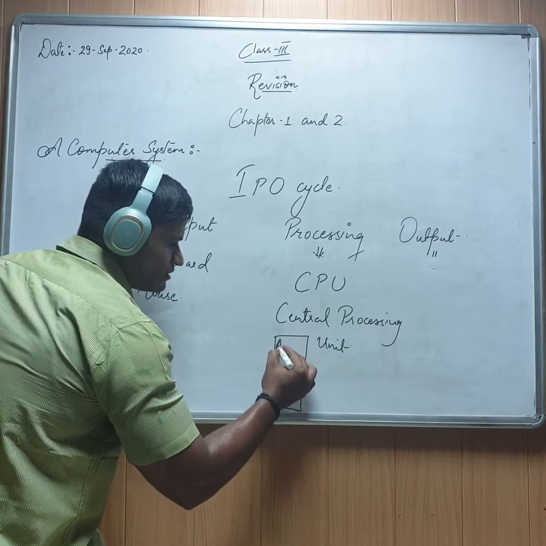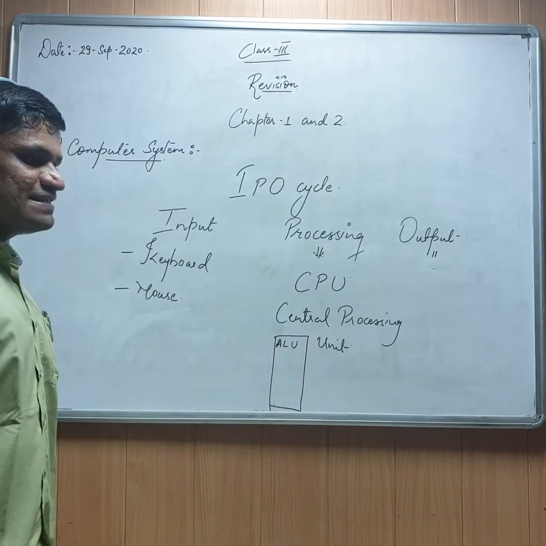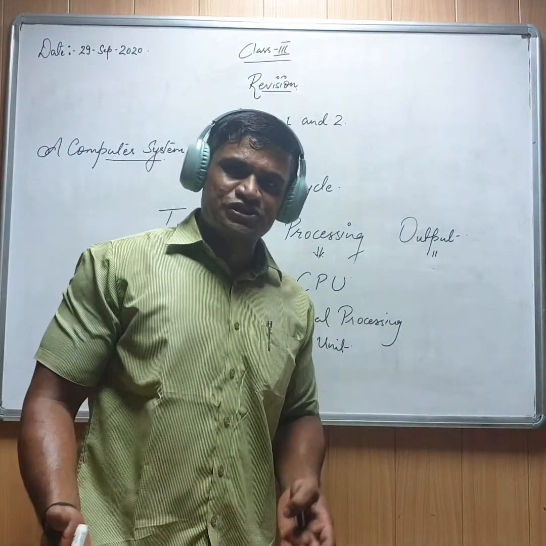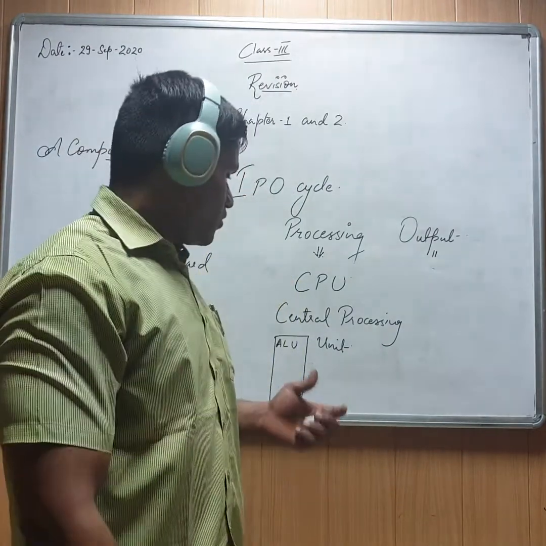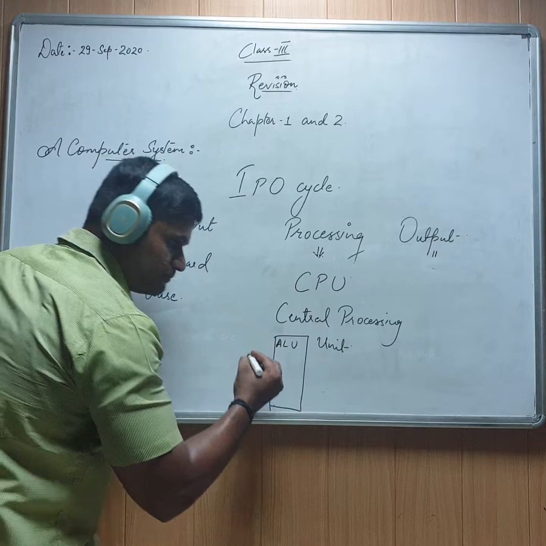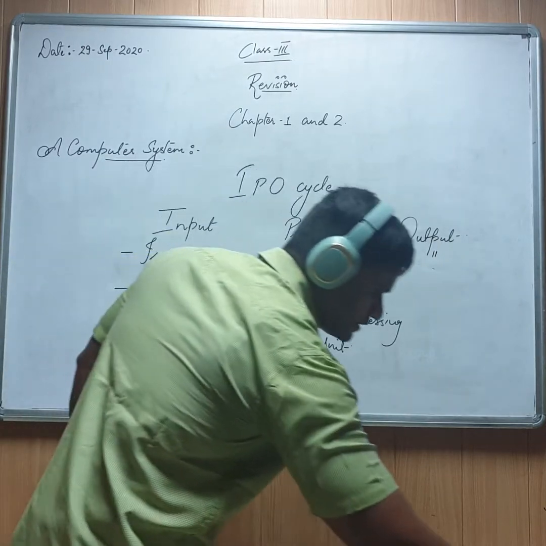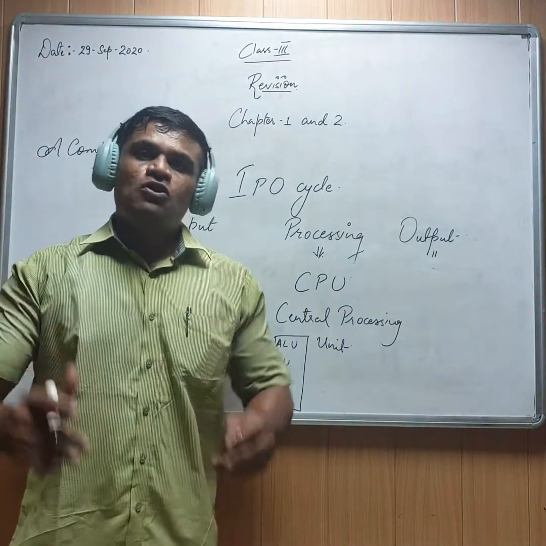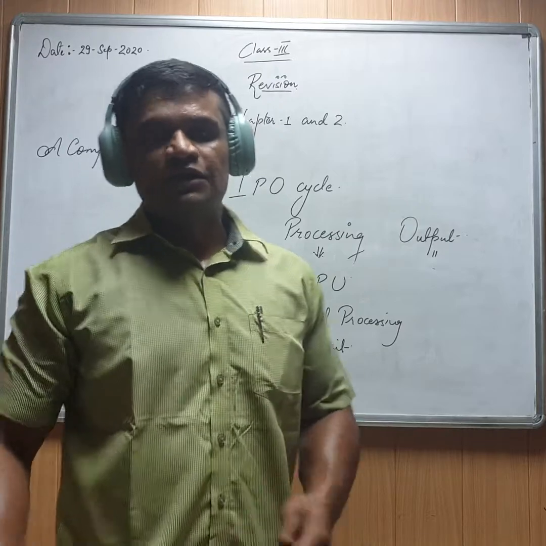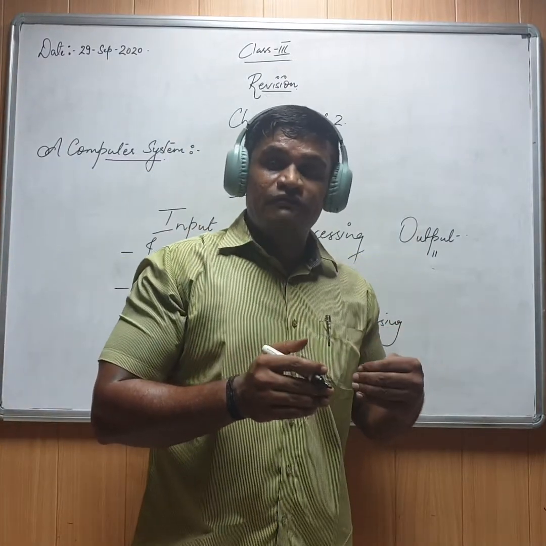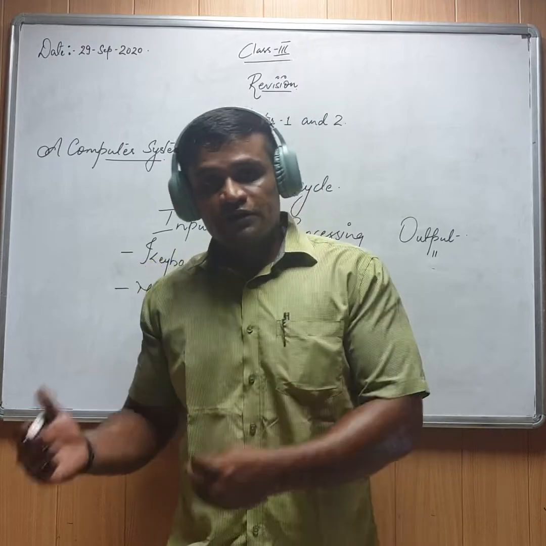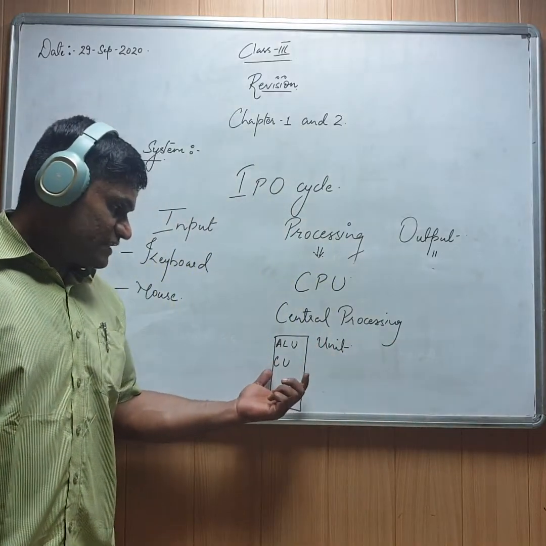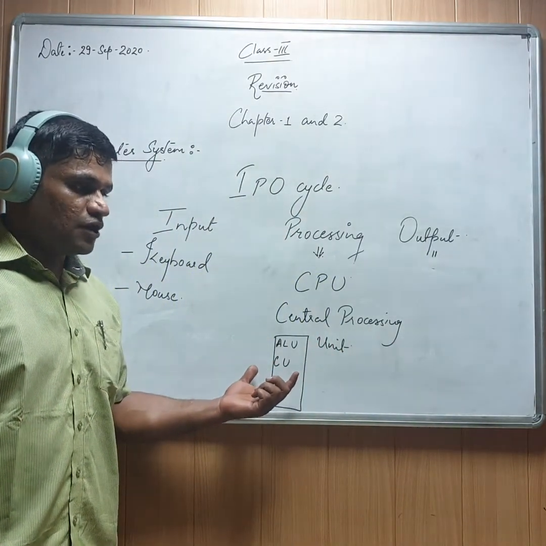One is the arithmetic logic unit, known as ALU, which does the work of calculations like addition, subtraction, comparison, and so on. Secondly, we have the control unit, CU, which controls all the working of the computer, when or where we have to receive the data, from where we have to take the value, something like that. What part has to be processed, what has not to be processed, all this is controlled by the control unit.